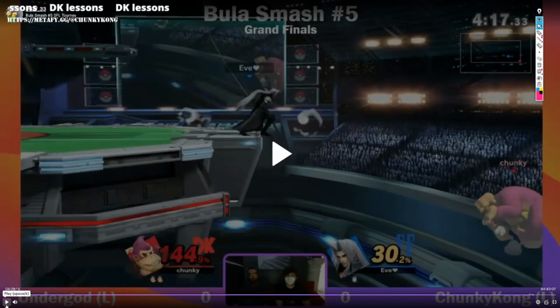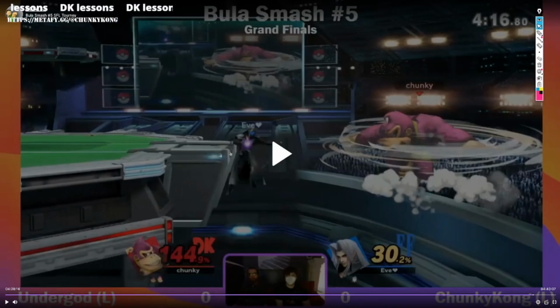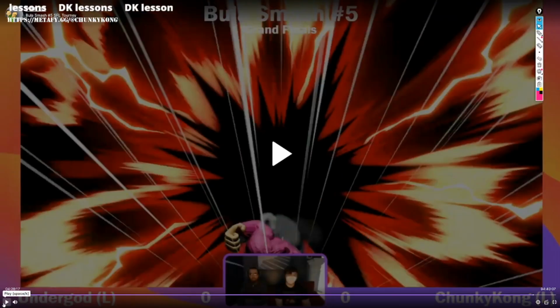Okay, so I think this was a really bad down B. I don't know why I did it, but all right, let me just go down and counter, right? Again, I know he's going to counter, so I'm going to recover upwards. He throws out the counter, it misses, and the thing with that is that it's so laggy, I could actually punish his counter with a down air, which he dies from.